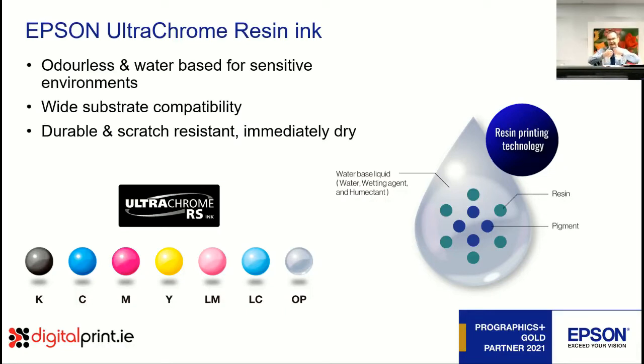Because of its durability, it widens the number of applications for which it's suited. So, take it for granted, it's suited for all your outdoor applications, vehicle graphics, PVC banners, vinyls, but also your high quality indoor decor, wallpapering, and a whole lot more, point of sale and poster paper.